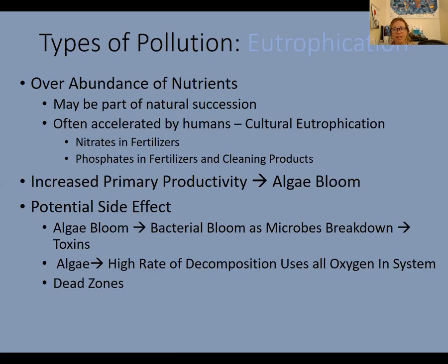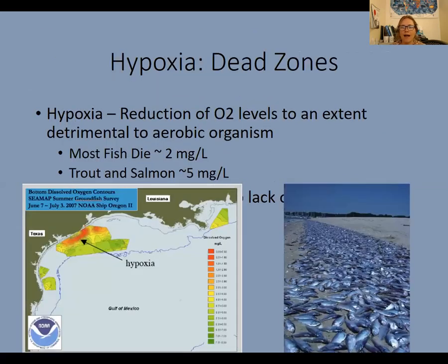And this is another positive feedback system that we talked about earlier that can start to spin out of control and create what are called dead zones, where we have big areas of water in lakes or along mouths of rivers. This happens in the Gulf of Mexico almost every summer, where big drops in oxygen start to kill off lots and lots of organisms. So again, this is something that happens in the Gulf of Mexico, off the shore of Texas and Louisiana almost every summer. And hypoxia is the specific technical term for the water that is hypo, low, in oxia, oxygen, so really low in oxygen.